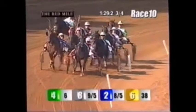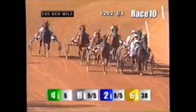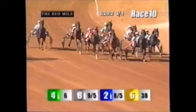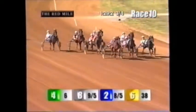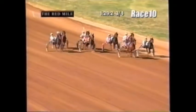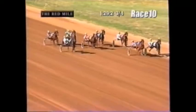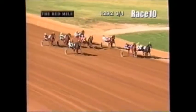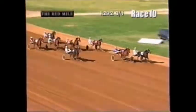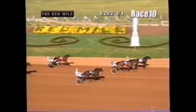They come to the top of the stretch and it's Fun for Us digging in on the inside. Glide Path is coming to her for Ledford on the outside. Allie Hall takes a peek at the pylon — she needs some room. Fun for Us goes off stride. Glide Path sees the front. Allie Hall has room up the rail though, and Allie Hall is closing quickly. Glide Path right there on the outside. Allie Hall is in tight. Malabar Mist with some late trot, but it is Allie Hall through on the inside. Allie Hall has won it.